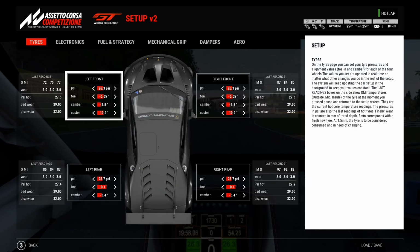So the tire pressures, as always, GT3 car, you're aiming for about 27.5 psi hot. Just keep in mind you're going to need to adjust this depending on what your track temperature is, ambient temperature, that kind of thing. But 27.5 psi hot is what you're looking for. I just really don't want them peaking over 28 psi at any point in the lap. They can, but you don't want them sustaining that for any decent amount of time, as you're going to lose grip whenever the tires get that much pressure in them.